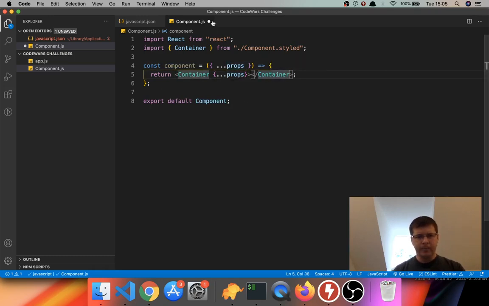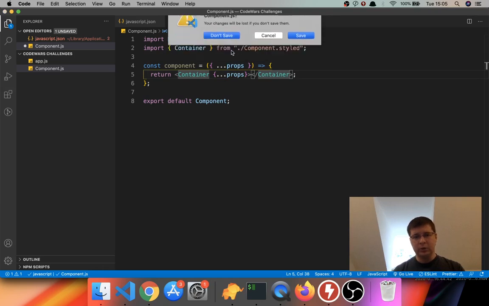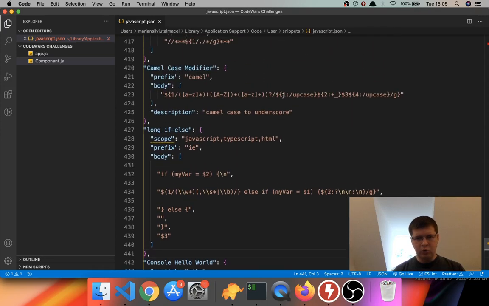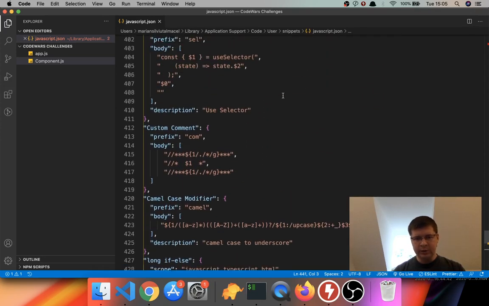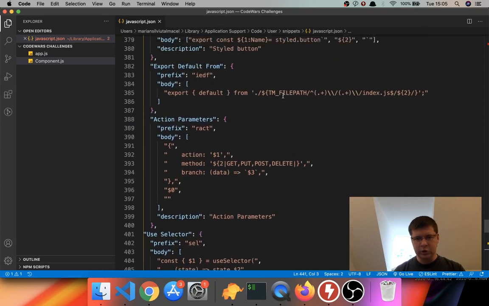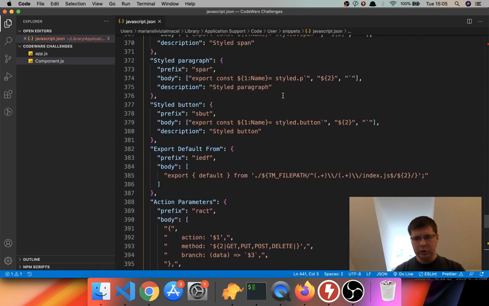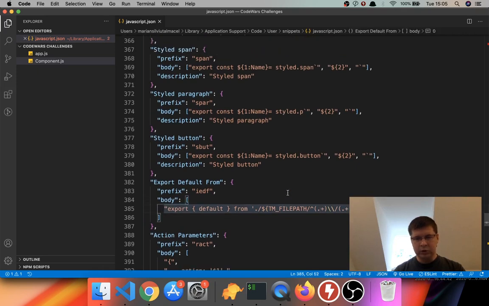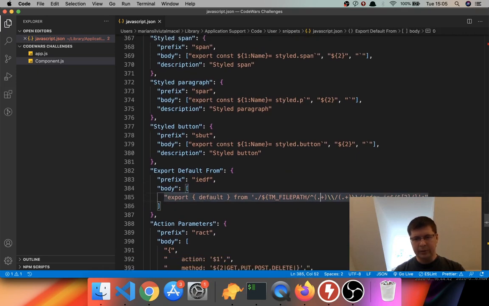Let me check one advanced transformation that I had to do on the file path. This is one for example, index.js.